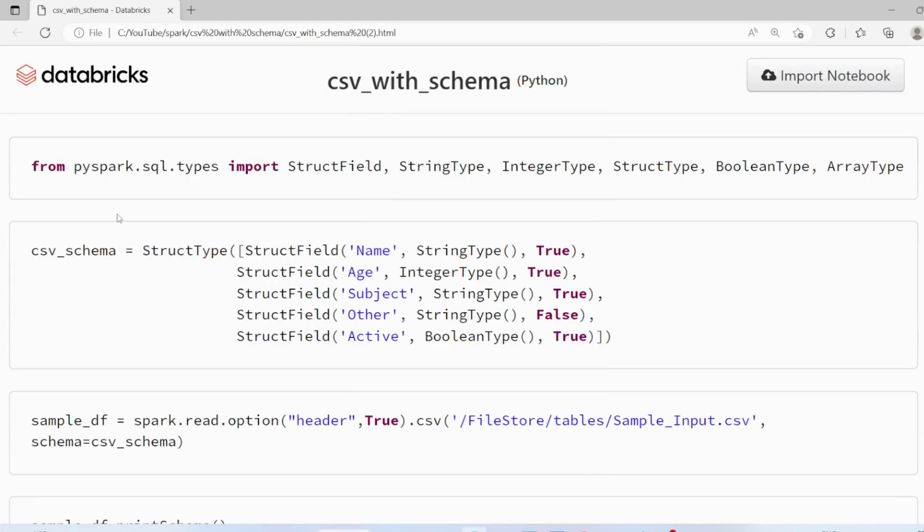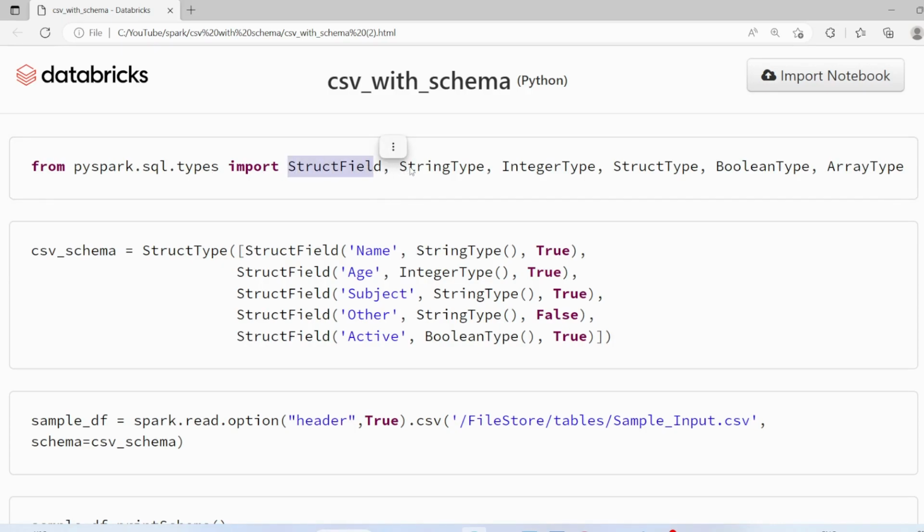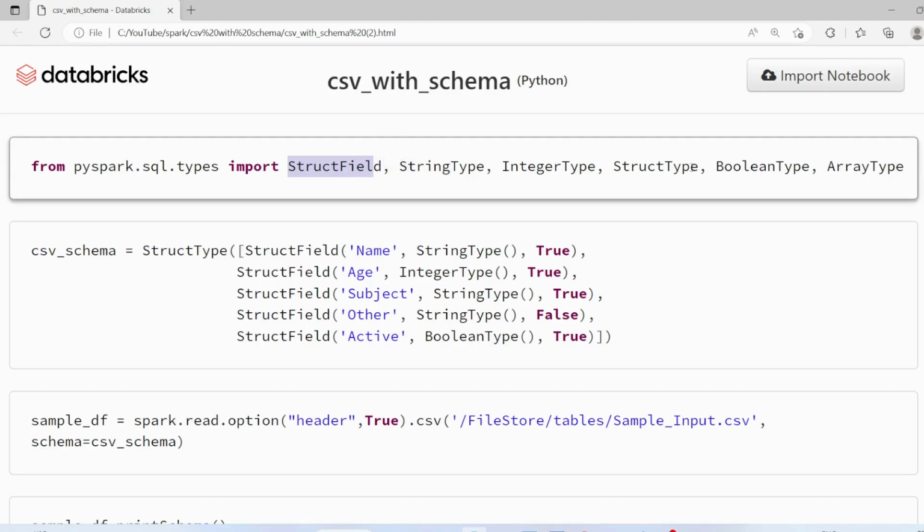I created this demo in Databricks and then I exported it to save some time. So first what we need to do is, from SQL types we have to import struct field and data types like string, integer, struct type, array and boolean. All these data types we have to import.